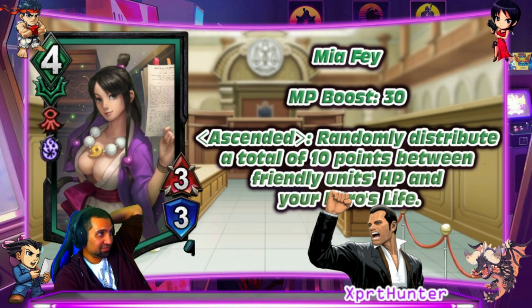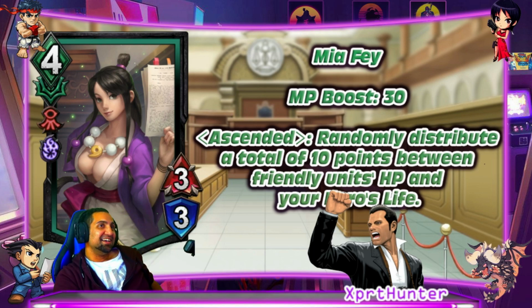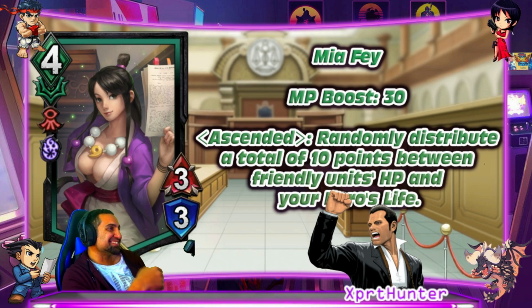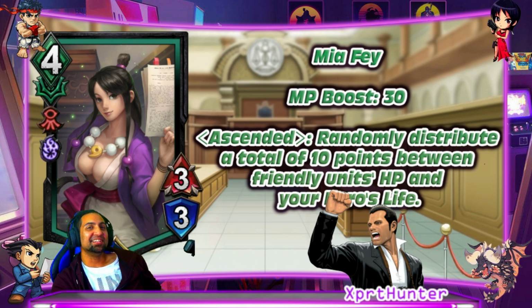Now, and finally, the final card for green, which also was revealed today: Mia Fey, 4-cost Spirit Human, 3/3, epic. MP boost to 30. When she ascends, she randomly distributes a total of 10 points between your friendly units' HP and your hero's life. First thing everyone was just like, yo, check out them boobers. This is definitely the Leia replacement, 100%. Yeah, she definitely replaces Leia.